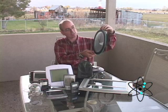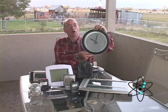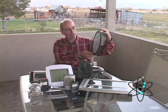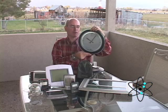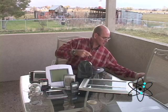This one here has already started to seek. Actually, when it's spinning at this rate, it means it's already received and processed the data. And now it's just going to take a while for this one to spin around because the hands are not independent of each other. It's limited by the speed at which the second hand can spin around before it reaches the correct time, and then it'll run normally after that. So I'm going to put that one aside here for just a second.